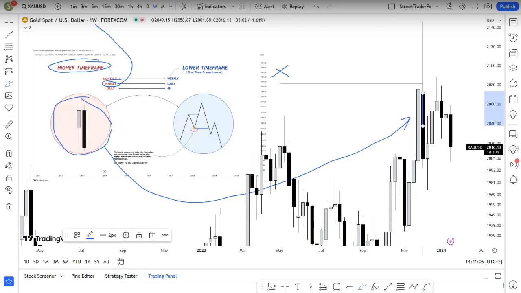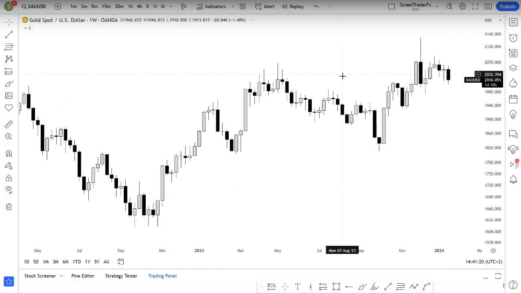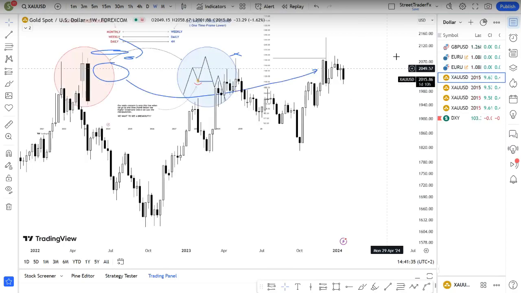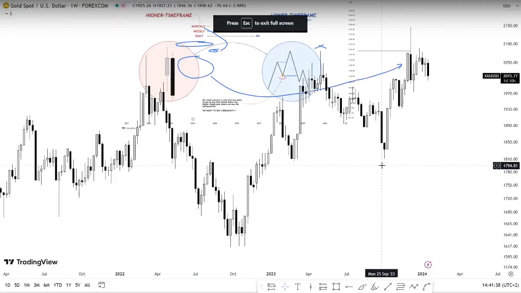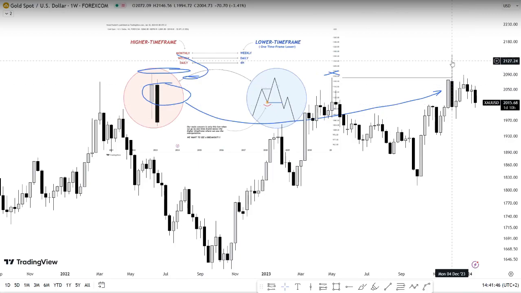Good, my man. Can you first try to open our Oanda and see if it's engulfed there? Because sometimes Forex.com and these other platforms don't engulf. Okay, hold on. Which one was it? Oh, I think we were talking about this one. Yeah, that one there. No, it didn't engulf. But for me personally, I'm going to explain why it's not truly that important, as long as you know what you're looking for when you go to the lower time frame. That is the most important thing.